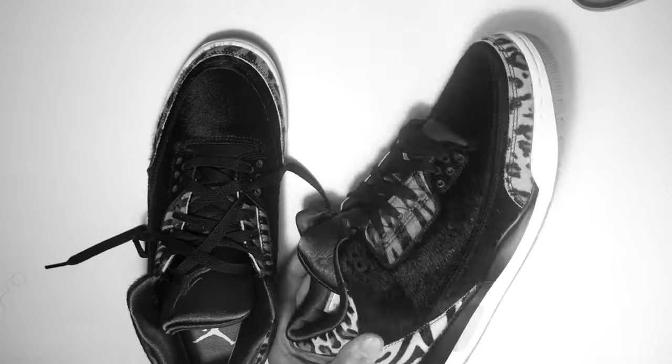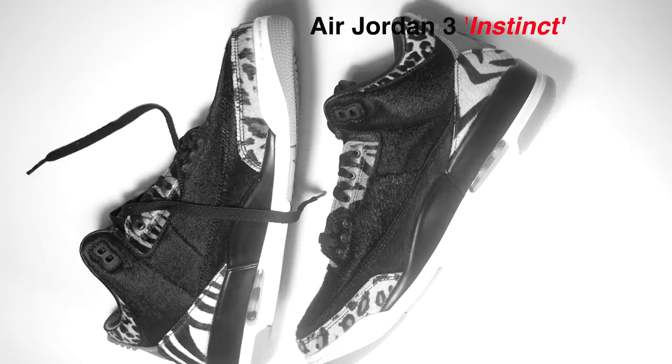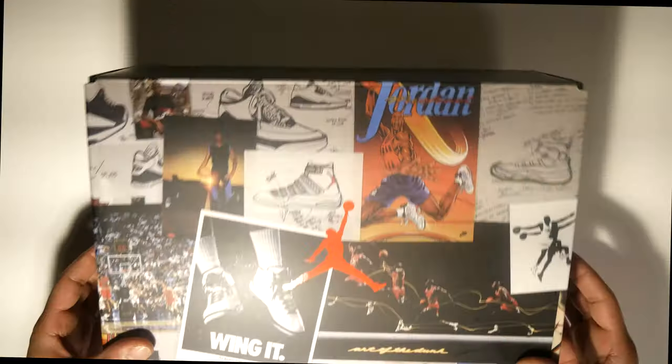What's up, everybody? Today we have the Air Jordan Retro 3 Instinct. This shoe is absolutely amazing, so let's go ahead and get right into the unboxing and review.